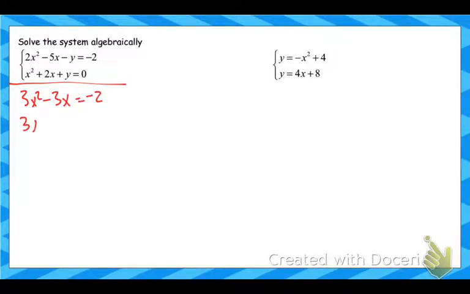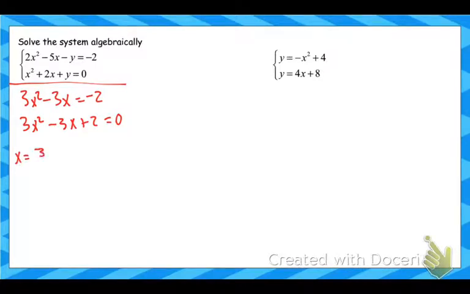And now I have a quadratic. So when we're solving these quadratics, we probably want to see first if it'll factor, because that'll be the easiest one to solve. In this case, it doesn't factor. So I need to go to another method. So I can do completing the square or quadratic formula. So let's go ahead and use quadratic formula.